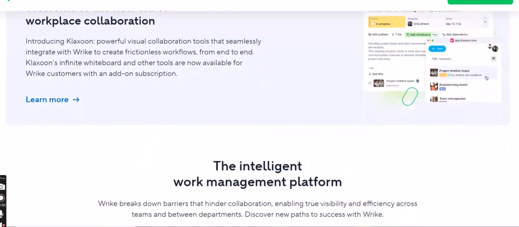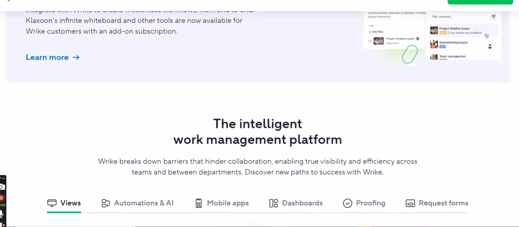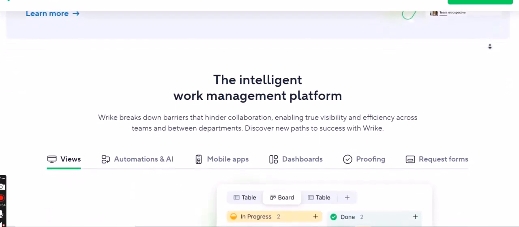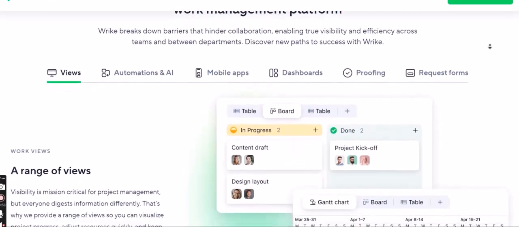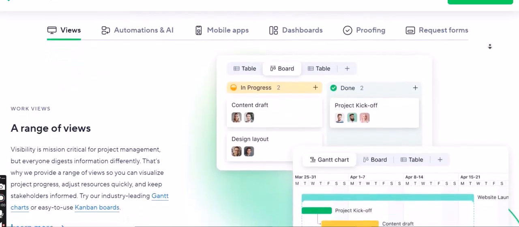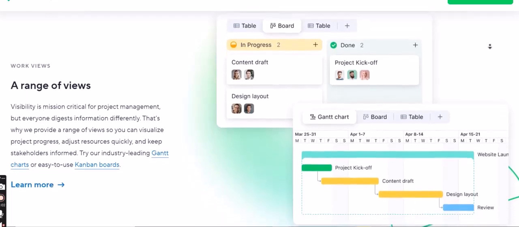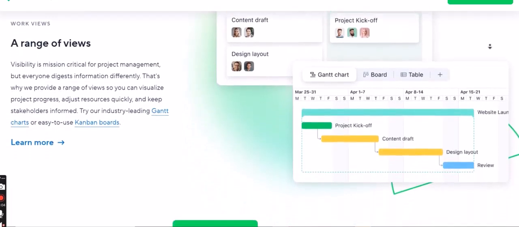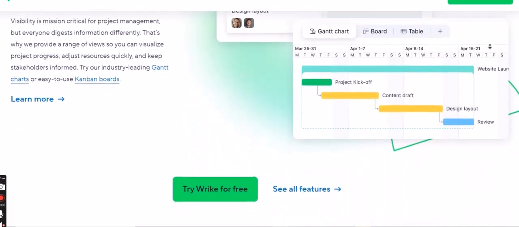However, simply stating that dashboards exist doesn't truly capture their potential and how they can revolutionize your project management workflow. Let's delve deeper into Wrike's dashboard capabilities and explore how you can leverage them effectively. Understanding the power of project management dashboards.